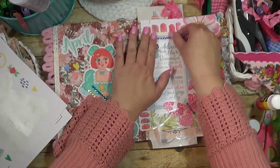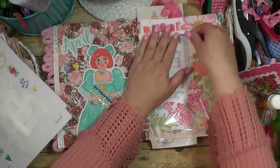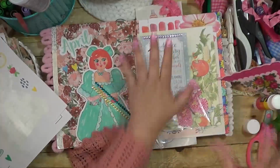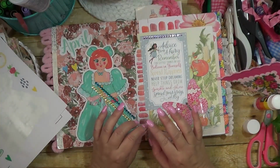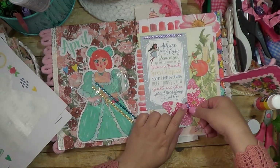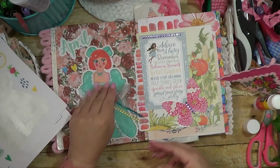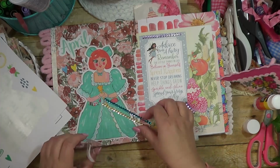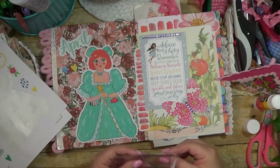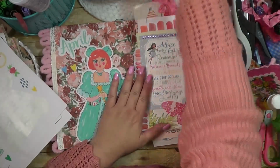So I have this idea. My husband moved the cows off our place, so we don't have anything in the back, and I kind of want to create a little journaling place for myself. I've thought about it, but I haven't followed through, so to speak. I want to be able to take things outside with me and journal and have a place where everything is, so I could easily just grab this little basket and take it outside with me. So that's kind of in my thought process right now.